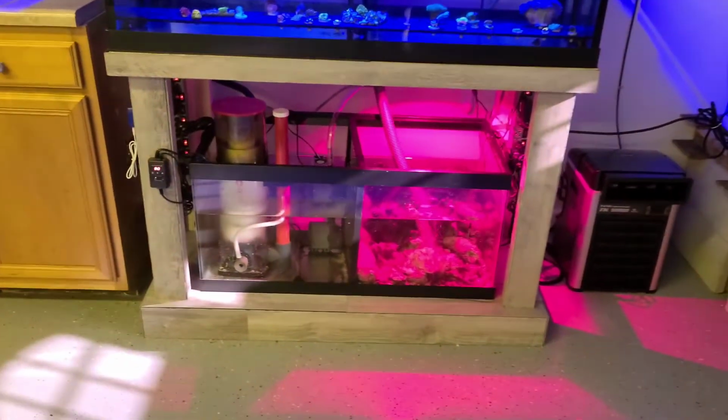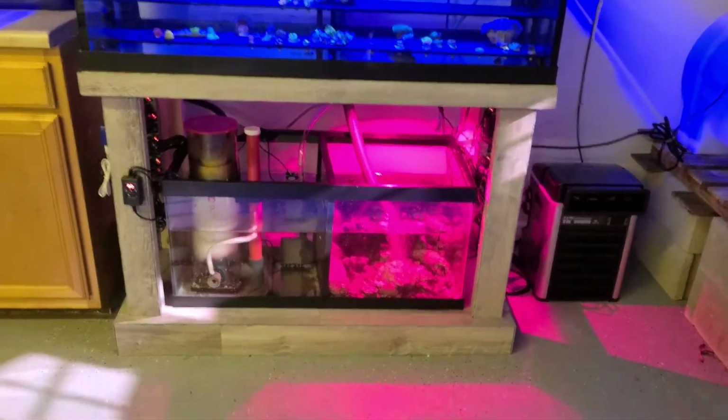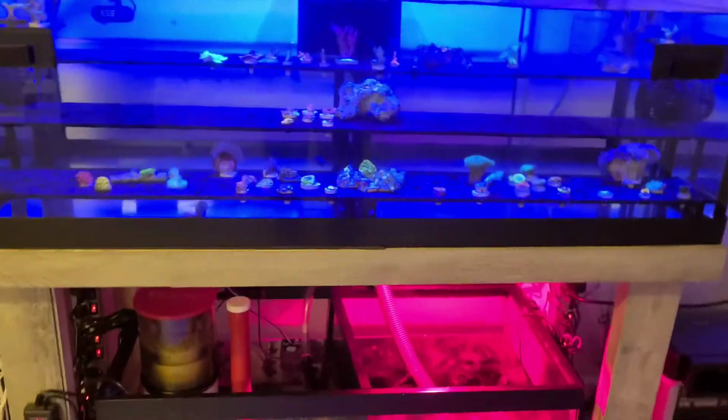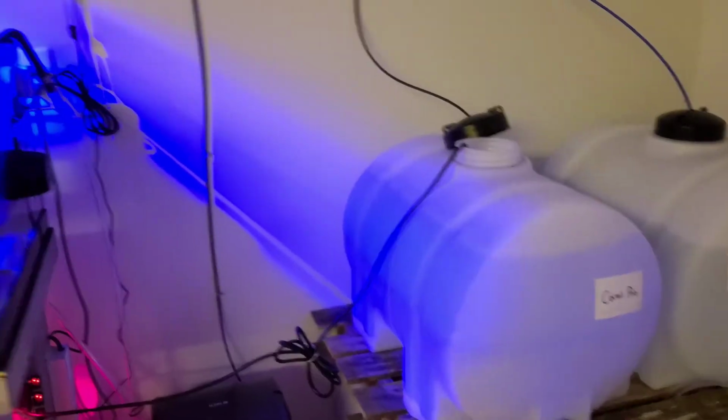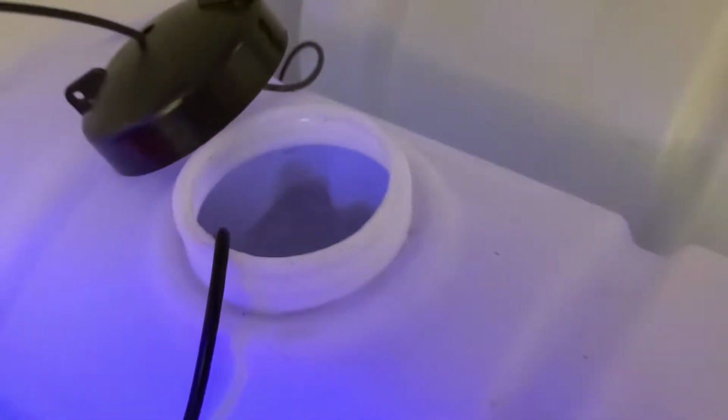So this entire stand was custom made with just some 2x4s and some fake wood flooring to make it look a little nicer. This light is being supported by 2x4s. So over here we have the RO supply. Right here I've got a return pump. I've got that hooked up to this vat, which is connected to over here.